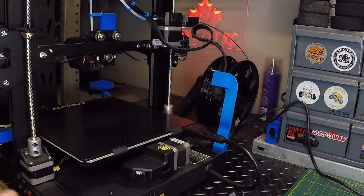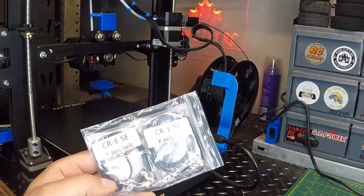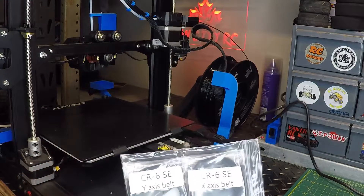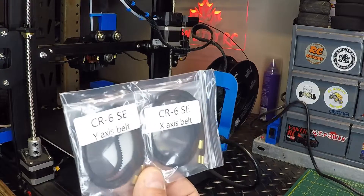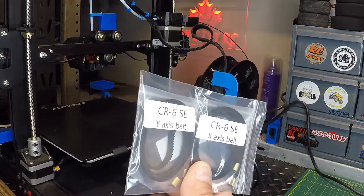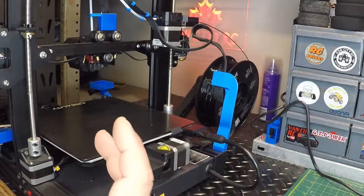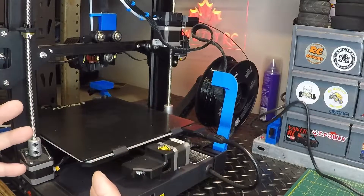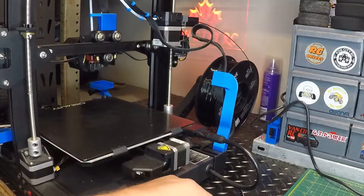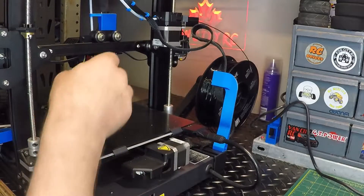A few bucks — unfortunately I had to bring these in from China, wasn't able to get them locally here in Canada or on Amazon. I had an Ender 3, no problem, there's tons of replacement parts, but for the CR6 SE, had to bring it in. Shipping was quick enough, so not a big deal. They're only a few bucks for the replacement belts. The other option would have been to order a roll of belt and then crimp on the crimps separately, but this is good enough.